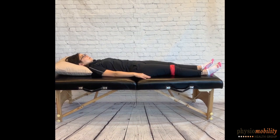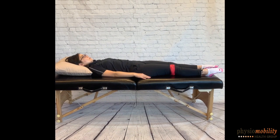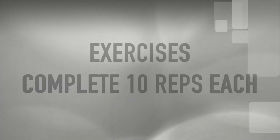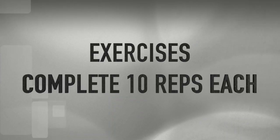For the last warm-up exercise, we're going to be lying down on our back, focusing on ankle pumps, pushing through the toes to point down towards the floor and flex back up towards the ceiling. Now we're moving on to the exercise portion of this program.